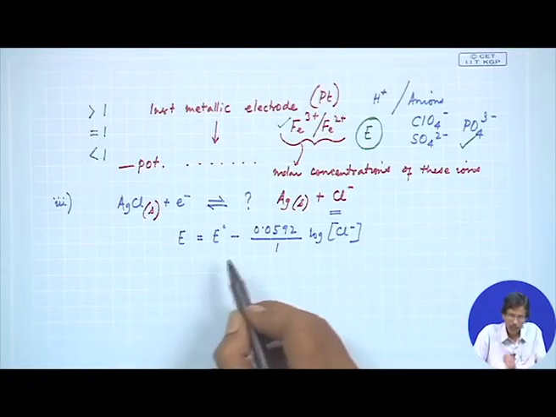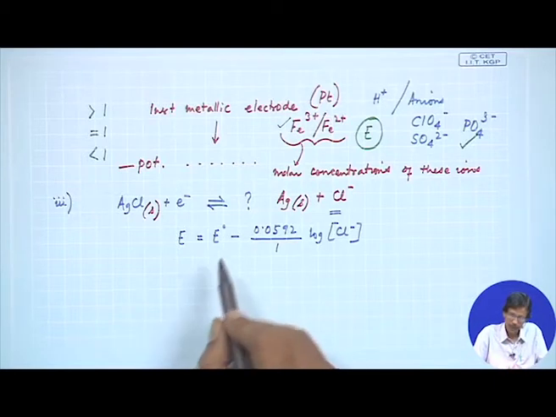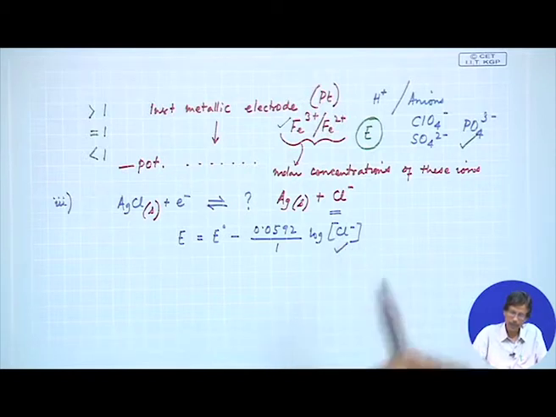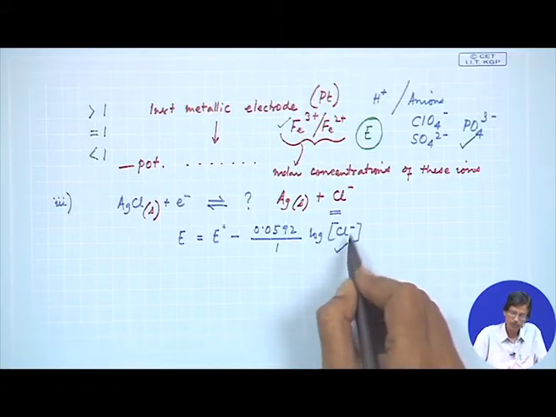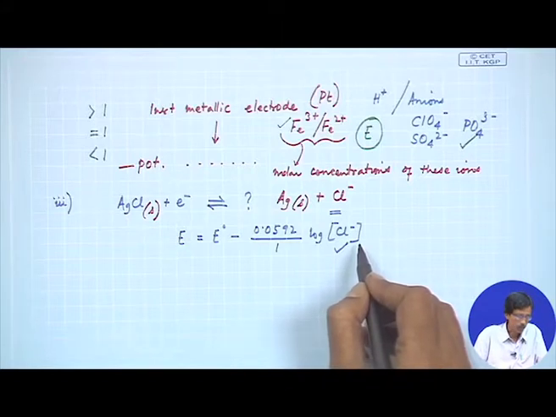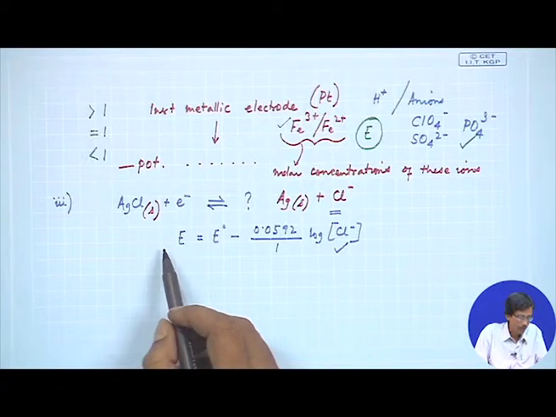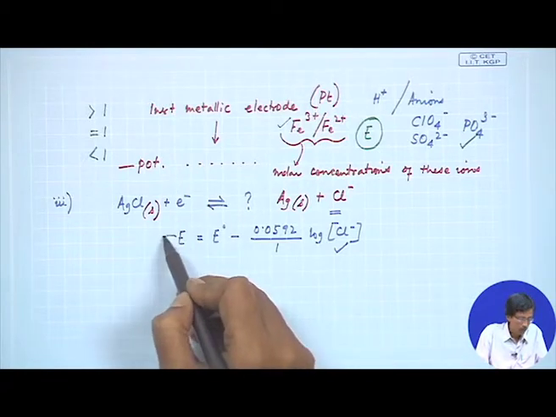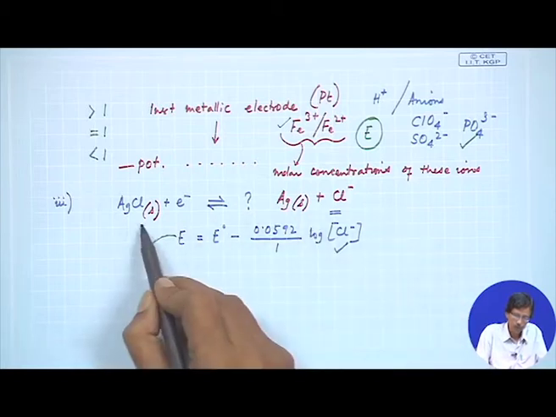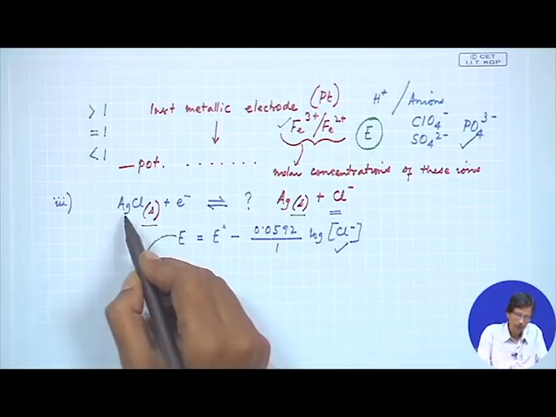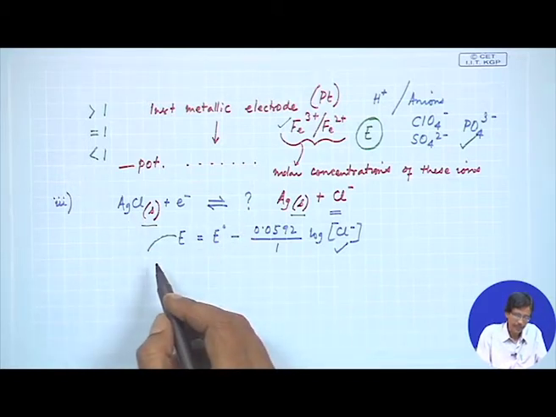So, for this particular electrode, if we construct that electrode, we should be very careful about the corresponding concentration of the chloride ion. If you have a supporting electrolyte like potassium chloride or anything else, we should maintain the concentration of Cl minus, because we have the silver chloride electrode. So, this particular E value, because this is solid and this is also solid, is independent of the amount of silver chloride present in the system.